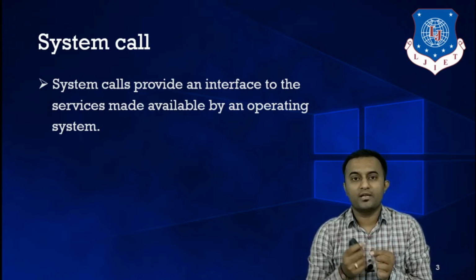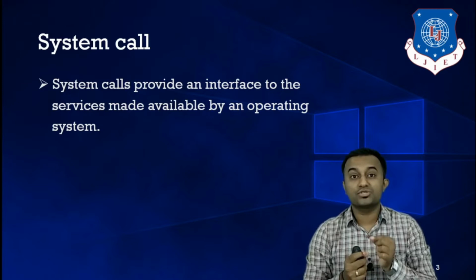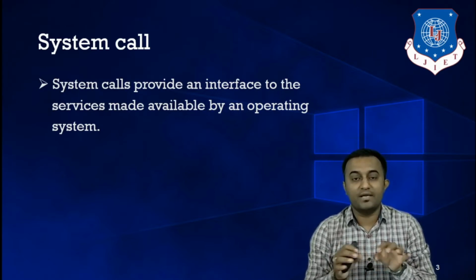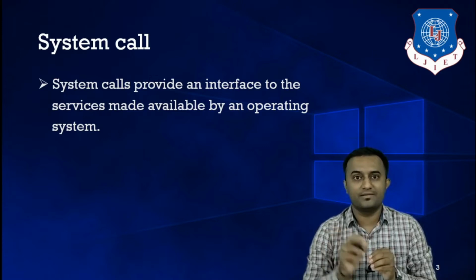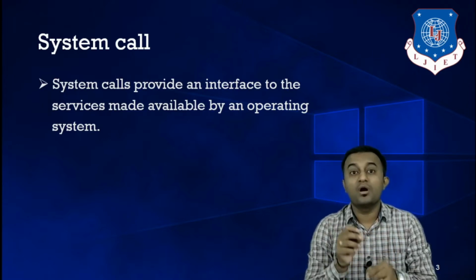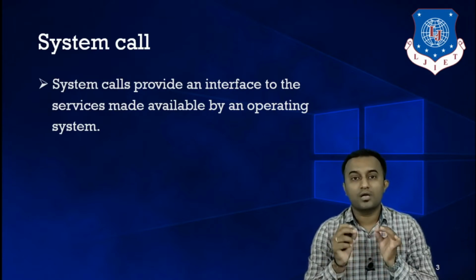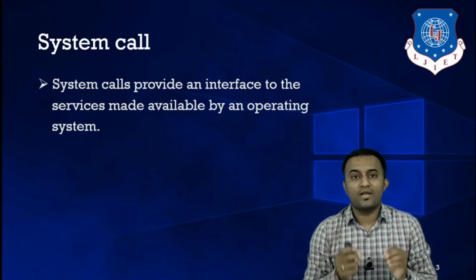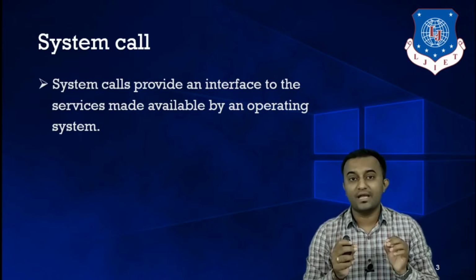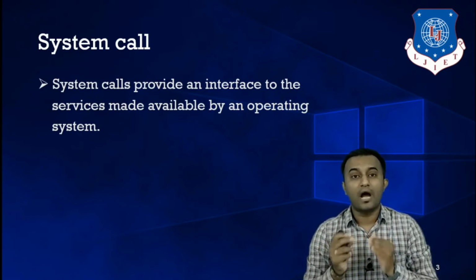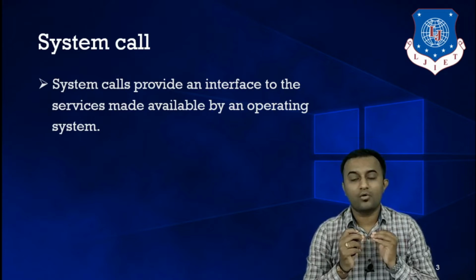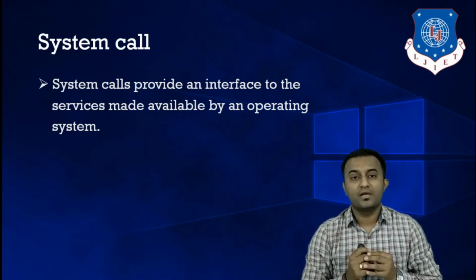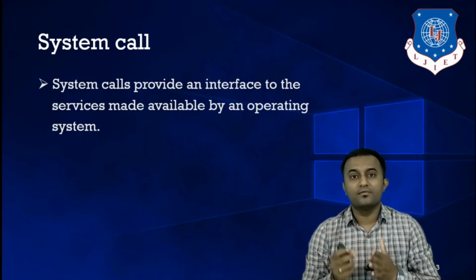So whenever you want to get a printout from the printer, you need to switch from user mode, because while you are writing a program, at that time you are in user mode. But when you want to access any device, like the printer in this case, you need to switch from user mode to kernel mode, because in user mode, the user does not have the privileges through which that person can directly access the hardware devices. If the user wants to do so, the user needs to contact the operating system, and the operating system will give that resource for execution.